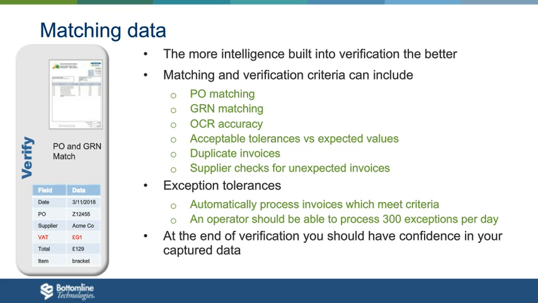Freight is often something that can throw the totals because freight often isn't on the purchase order but is on the invoice. So adding things like that and getting some real world experience embedded within your rules will really help drive your straight through processing. Ultimately, this is all about getting confidence in your captured data and matching it to enable better straight through processing.